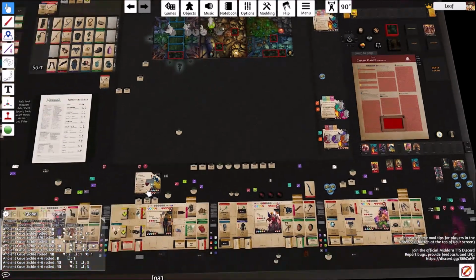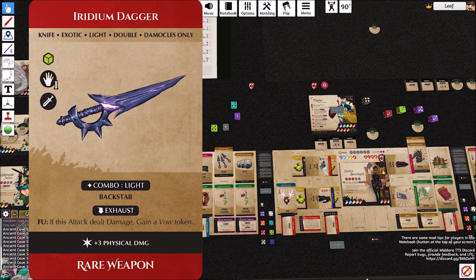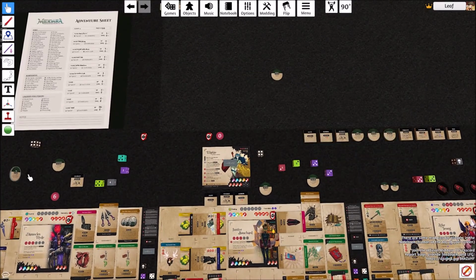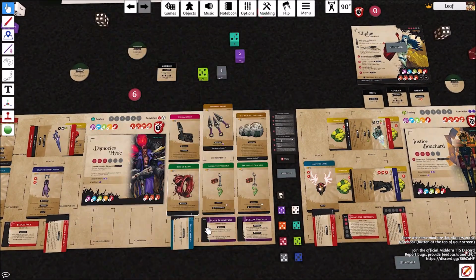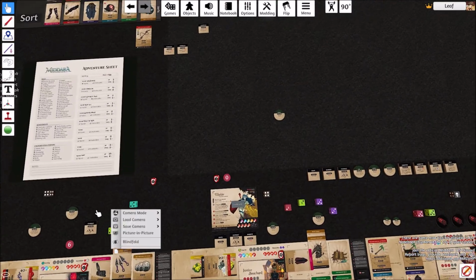Okay, also exhaust this too. I should have exhausted that ahead of time, I apologize, but now he gets a vow token. And these do carry over. I didn't even need to do the extra damage, so yeah, that was pretty good. With that, I'm going to go ahead and just spend a stamina to start moving.